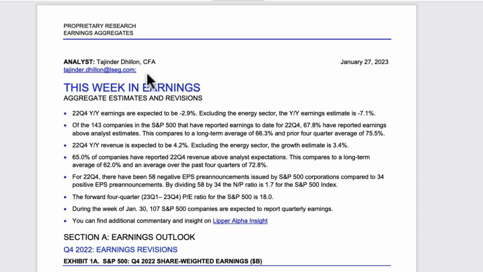Overlay that with, what do we have here? 107 S&P 500 companies reporting earnings. So you're going to have earnings coming out before the bell, after the bell, Monday, Tuesday, Wednesday, Thursday, Friday. Nothing after the bell on Friday. Along with those 3 big event days, Tuesday, Wednesday, and Friday. So next week is going to be, again, day-by-day trading as well, depending on the tone of the earnings, what the economic reports say, what Powell is going to say.